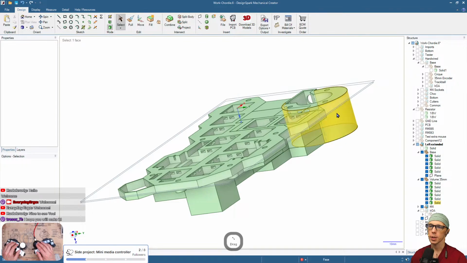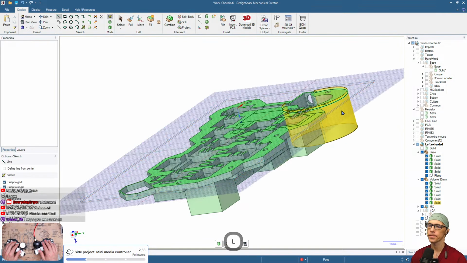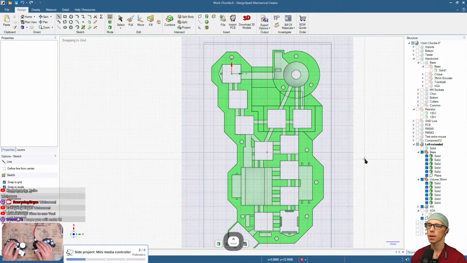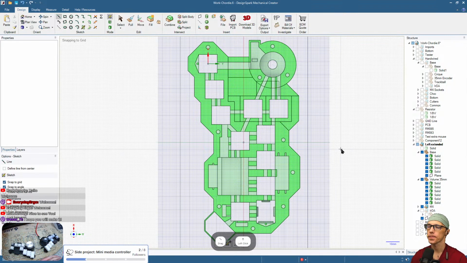Okay, let's do one more check with the wires. I mean the canals for the wires. It should be okay. Looks like plenty of space.